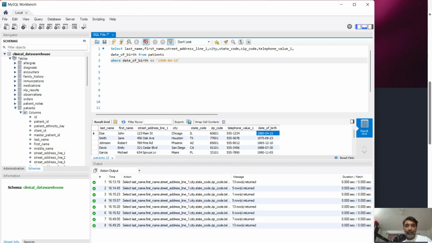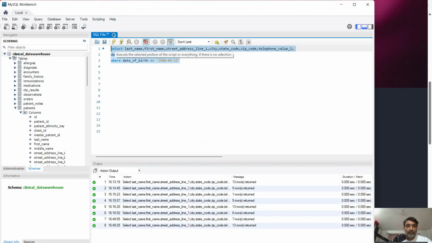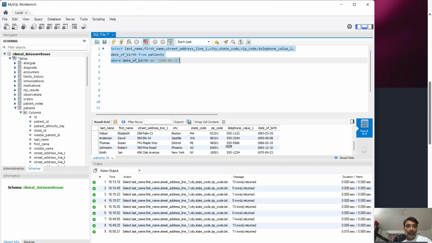So basically we are excluding this patient John Doe because here the patient's date of birth is 1980 April 15th, and I'm giving a condition in my where clause where date of birth is not equal to April 15, 1980. So let's run and see. Now John Doe is not in our list.